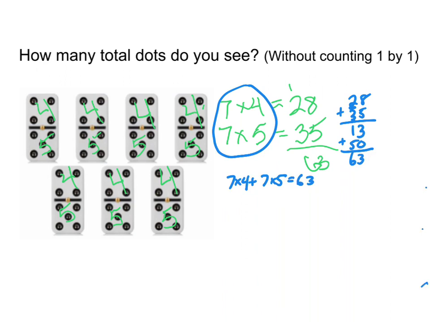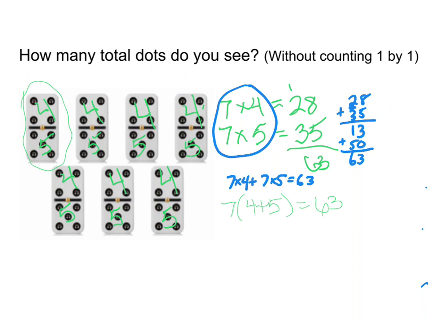All right, Jim. What I also noticed while you were working that out, and looking at what I pointed out before, is that on each domino we have a group of 4 and a group of 5. If we combine those together, that gives us our 9 total dots on the domino. And then we also have 7 groups, or 7 dominoes, of the 4 plus 5, which equals 63.